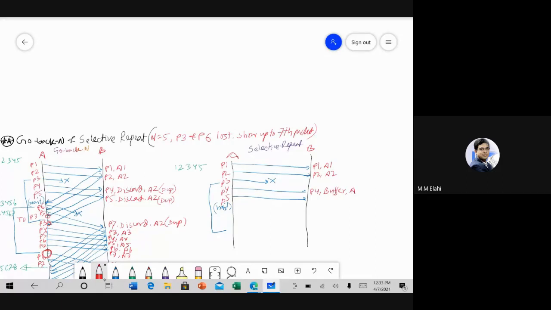Acknowledgement 2, sir. Sir, 8. 4. Every rule is different for selective repeat. You can see your class note. Okay. So it will be an individual acknowledgement. It will buffer out of order packets, and it will send individual acknowledgements. So it's packet 4, so it will send acknowledgement 4. Then packet 5, again it is out of order, so buffer, and then send acknowledgement 5. So that's right. Yes, sir.